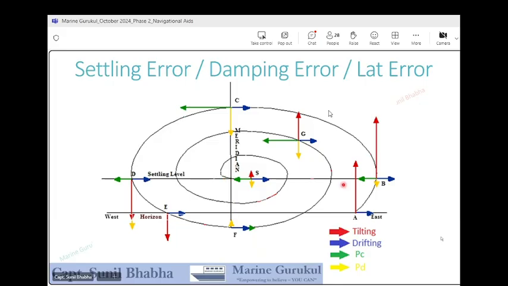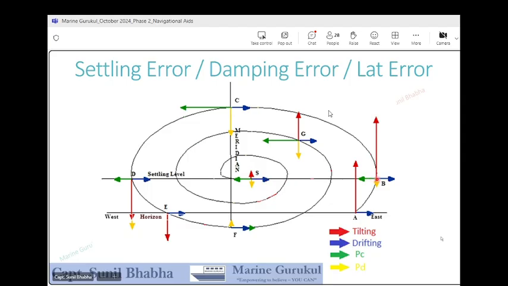You can have a look at Bravo, Charlie, Delta. Wherever the tilt is up, we have a westerly control precession generated. This is the reason that the settling position has to be with an up tilt, or it has to be above the horizon. When the settling position is above the horizon, we will have an up tilt. Up tilt generates a westerly control precession which cancels out the easterly drifting. Thus, cancelling out these two forces, they balance out each other.